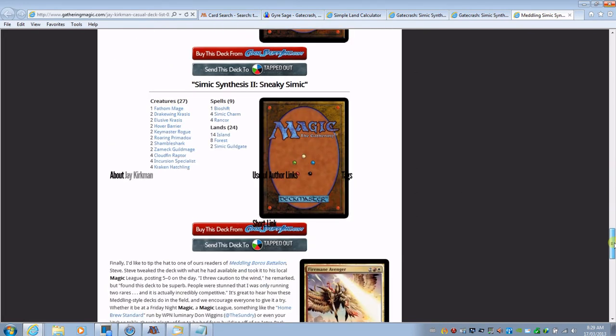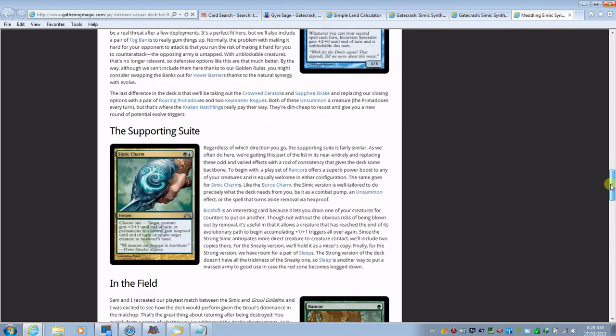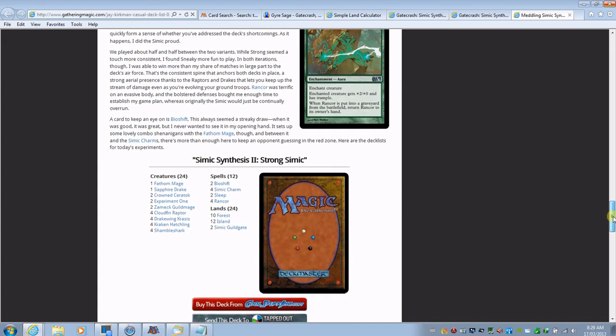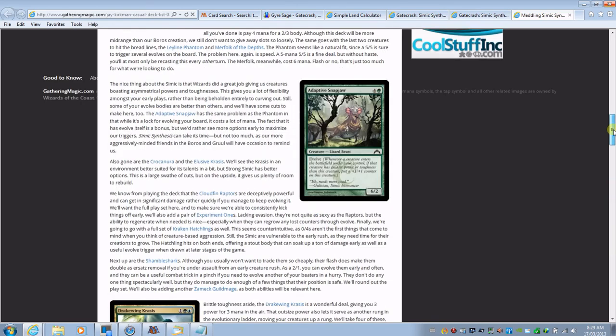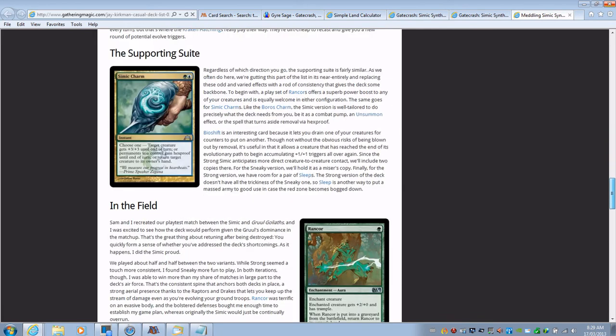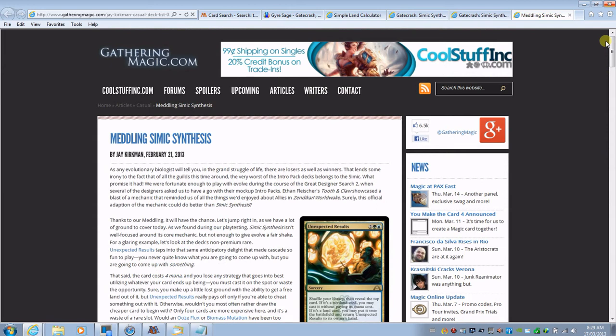I haven't read the article properly because I didn't really want to get too biased by what was in here, which tends to happen. Stuff gets rubbed off on you and it does affect. Now that's fine if you want that to happen, but if you just want to see what turns out, out of curiosity, then that's why I didn't read this particular article at this point. Although I suspect me just scanning through it has obviously influenced me in some ways. For instance, reminding me of the Simic charm certainly helped with what I'm looking at.